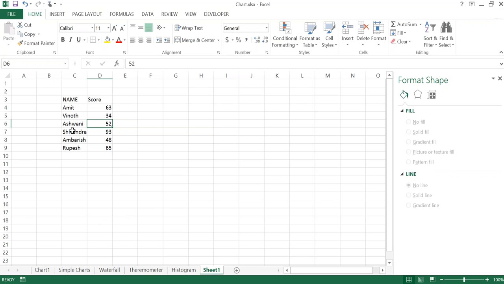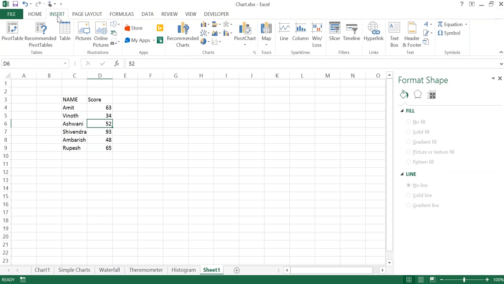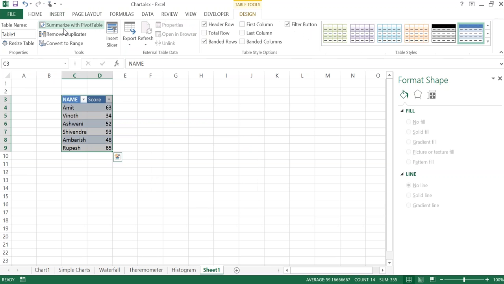In the original data, before I press Alt F1 to make a graph, I will use a wonderful feature of Excel called table. Select any one cell in the data, go to the insert tab, and on the left side you've got this wonderful thing called table. The shortcut for that is Control T. Either go to the insert tab and press table and then say OK, or simply press Control T and press OK. Do you see that your Excel data has now changed into a nice blue and white formatting, with the header in bold and the drop down? That's a slightly better way of looking at it.